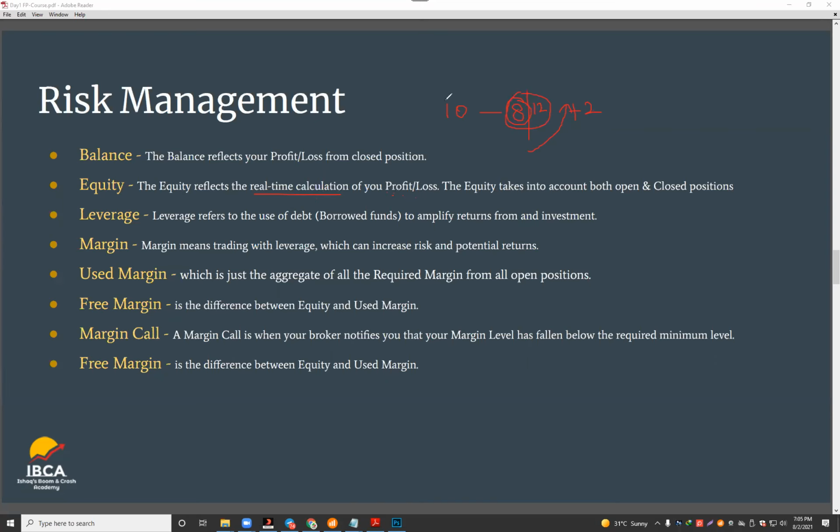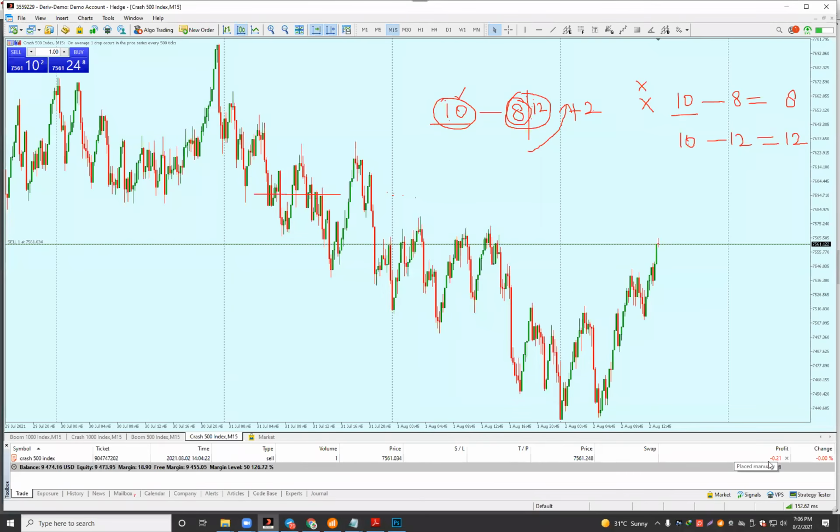But equity does not mean that it is your balance. It can be increased, it can be decreased. When you close all the trades, if your equity is greater than the balance, your balance will be increased. If your equity is less than the balance, the lesser amount will be deducted from the balance. So for example, if your balance is 10 and your equity is 8, when you close the trade, how much amount will remain in the balance? 8. If your balance is 10 and your equity is 12, when you close all the trades, how much amount will be in the balance? It will be 12, right? 12. So equity, you can understand, is the balance when the trades are running in a minus or in a plus. It reflects your amount with the calculation of the running trades.